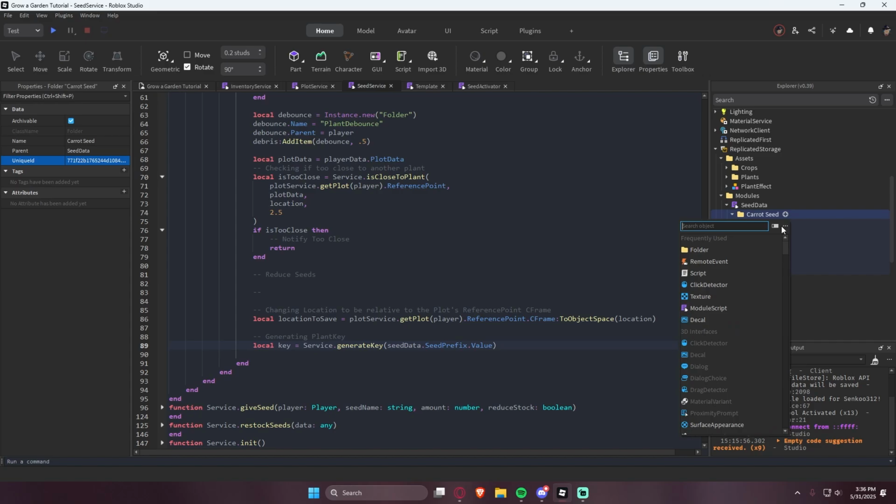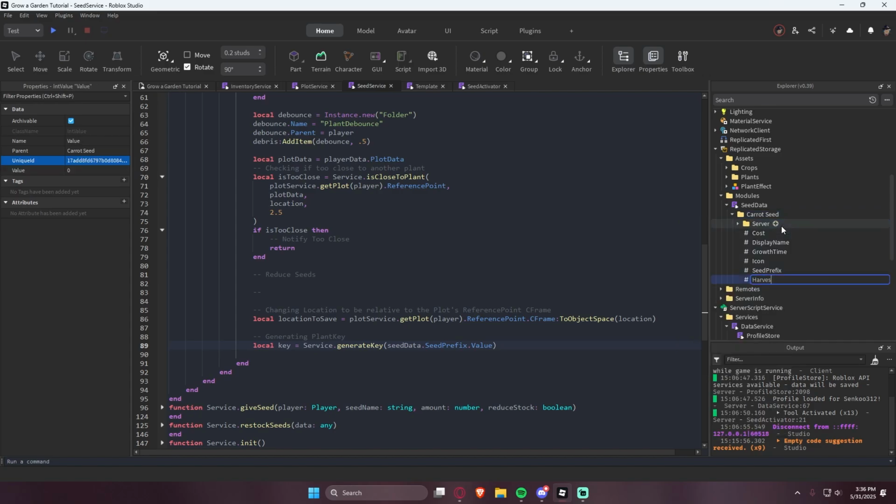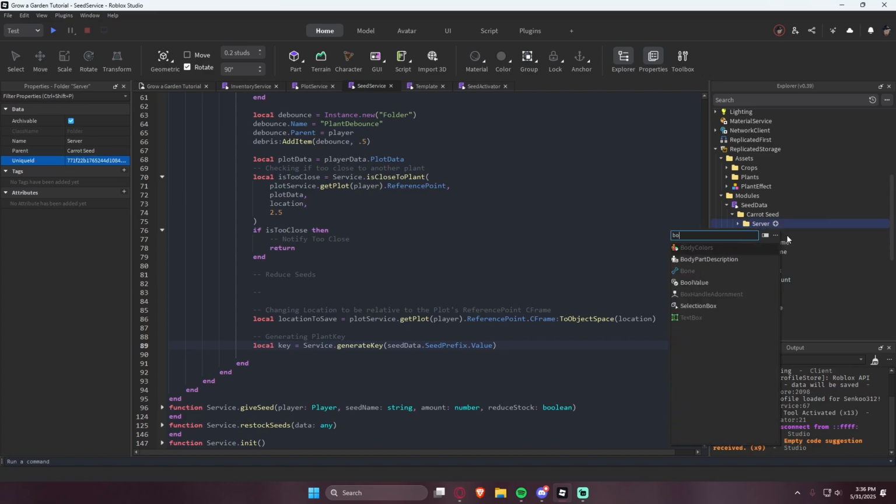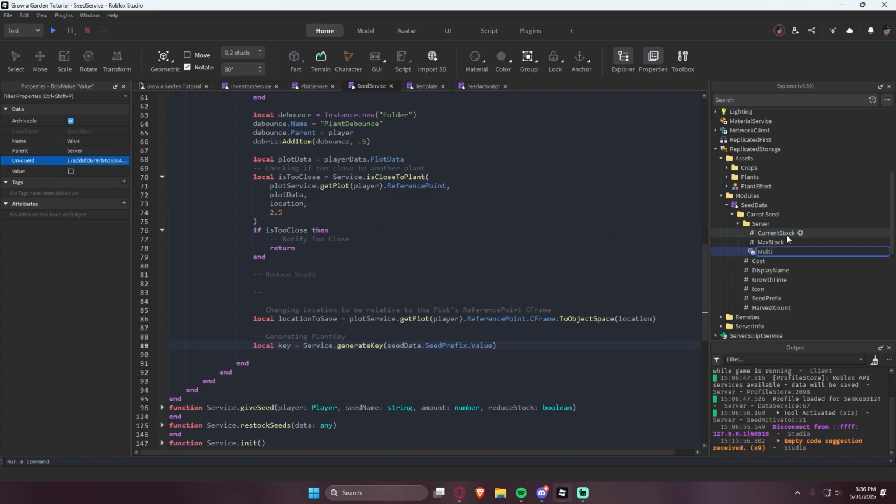And we also want to add in a value called harvestCount. This will set how many fruits can actually grow on the plant. So in this case, we'll make it 1. And I want to also add a bool value called multiHarvest. In this case, carrot seeds can only be harvested once, so we'll set multiHarvest to false.